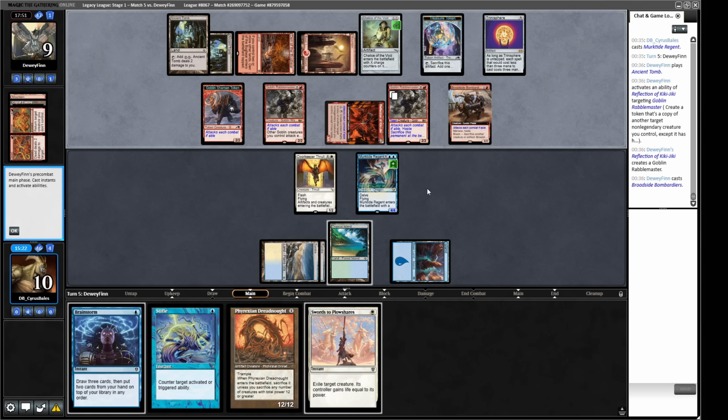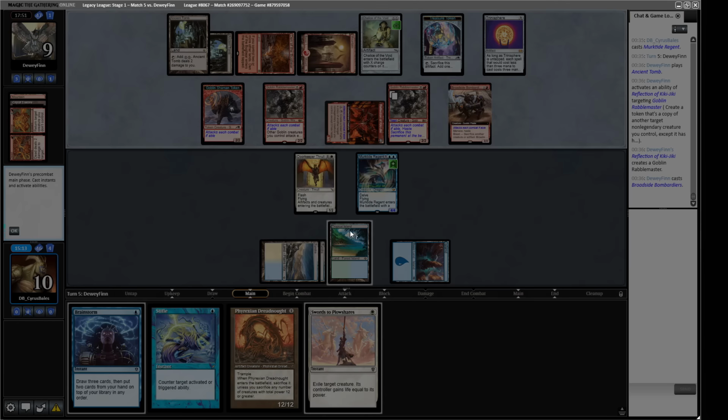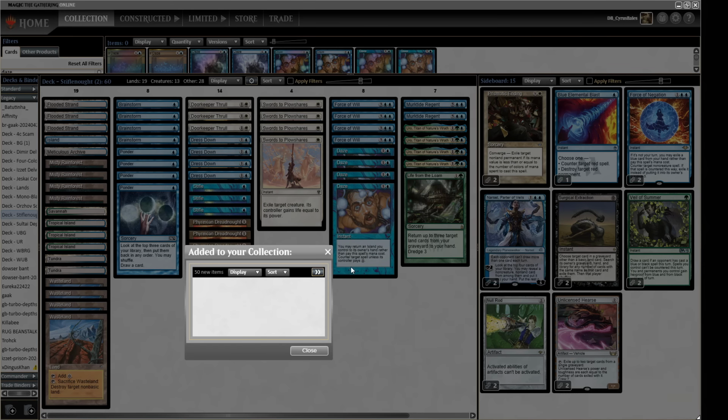So we block this, we take 2, 3, 4, 5, 6, 7, 8, 9. And then we also have the 2 little goblins, 10, 11. Yeah, we are just done here. Chalice of the Void absolutely rocked our world. So he finished with a 2-3.